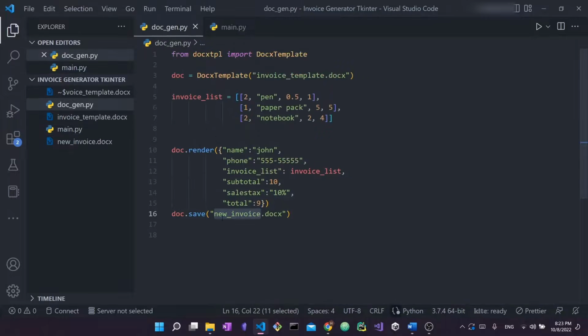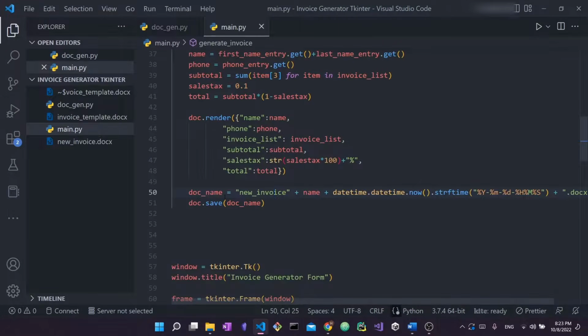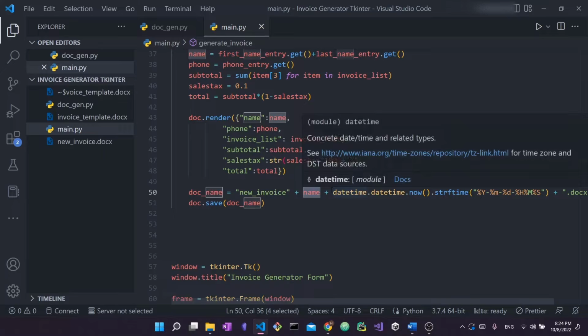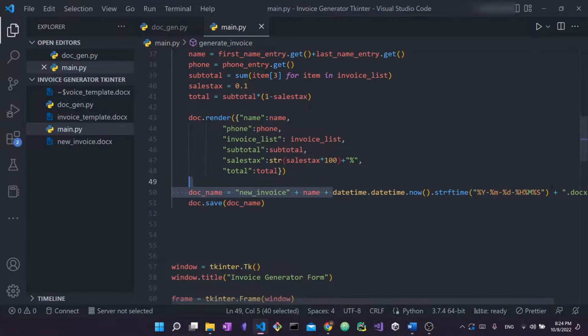Before we said doc.save new invoice, now we're just creating this doc name. What does this doc name look like? It's going to contain the term new invoice concatenated with the name of the person, their actual name, and then the date and time, the actual timestamp that we get from the very moment that we create the invoice.